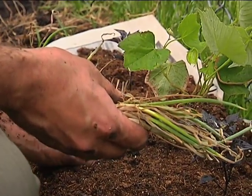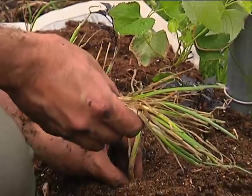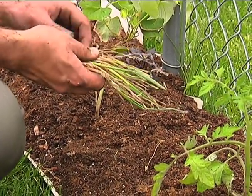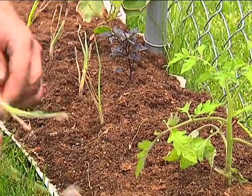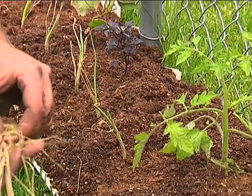How far apart do you put an onion? I like to put them as far apart as I think they're going to get for size. I don't like to crowd them — though you can crowd them and just eat the younger ones as they grow. Any ones that are all dried up and not going to grow, I put on the side. Then just stick them gently into the soil and plant them.